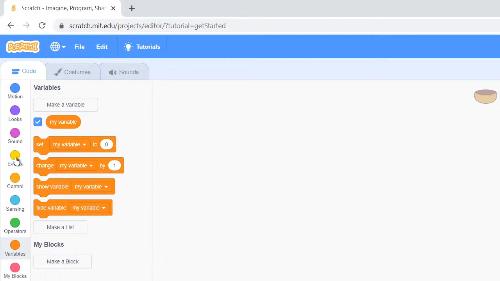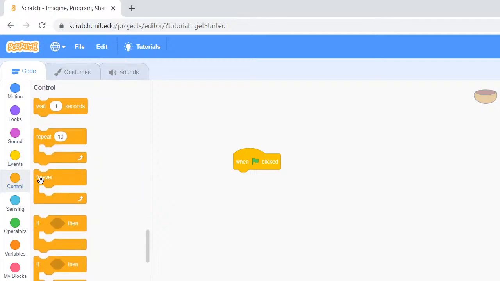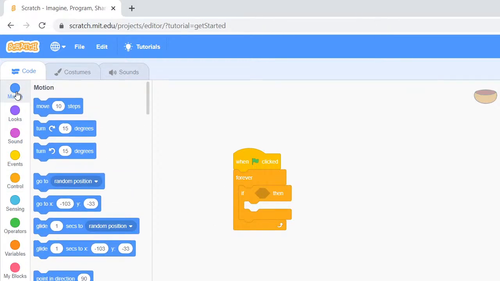So first, we have to click on events, just click on the flag, and then we have to go to the controls. The controls we have to choose forever, drag and drop, and then we have to choose if, the condition, if the key is pressed, it has to move either left or right.